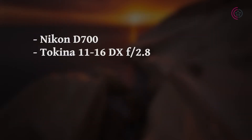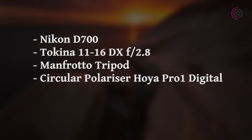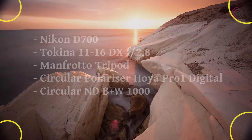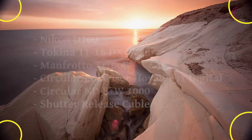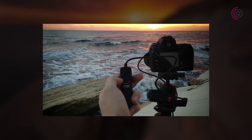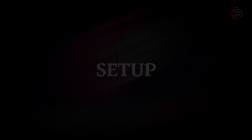The camera was mounted on my Manfrotto tripod. In front of the lens I had a circular polarizer. For the long exposure shots I put an ND filter on top of that. Unfortunately, stacking two filters gave me a little bit of vignetting, but we'll get to that later. To take the shot I used a shutter cable release to minimize camera shake as well as to increase the exposure time, which is limited to 30 seconds when using the shutter button on the camera.